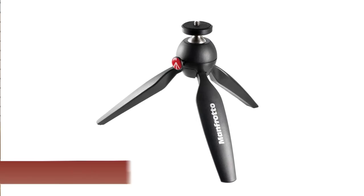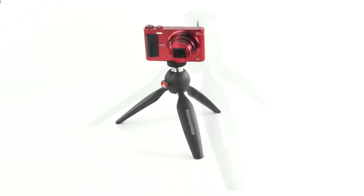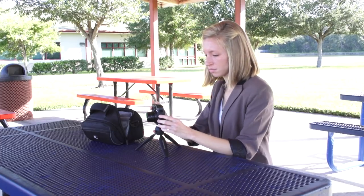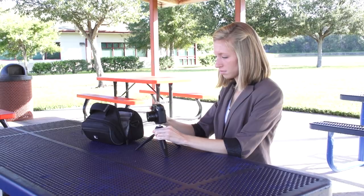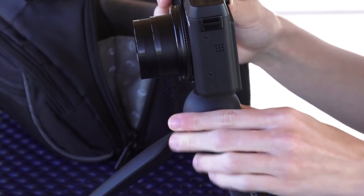I have a few tripods and a monopod, and I use them all the time with my DSLR cameras, but I almost never use them with my point-and-shoot cameras. They're usually overkill, and when we decide to carry a point-and-shoot, most of us do that so we can travel light. Still, there are times when it would be nice to have a tripod. Manfrotto has a handy tabletop tripod called the Pixie. It folds small for travel and has a built-in ball head so you can adjust your shooting angle quickly and easily. Since point-and-shoot cameras are lightweight, you don't need heavy knobs to lock down the ball head — just a quick press and release of the button lets you re-aim your camera in an instant.